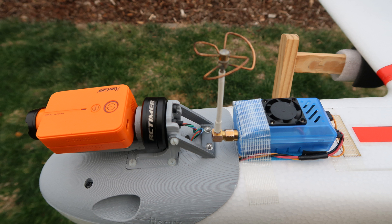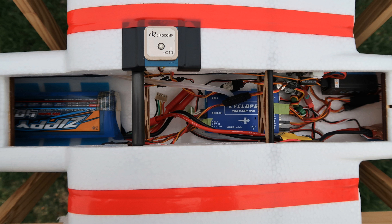I'm using the same VTX I had on my previous plane — an AMway unit with the fan on top, and the same antenna, which has a 90-degree bend and has been working great for range. It's a new RC timer gimbal motor; the previous one was also brand new but unfortunately didn't survive the crash. Moving on to a top view, you've got the Cyclops Tornado OSD and flight controller units in the middle.